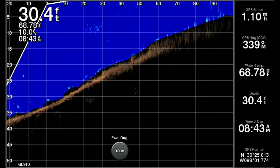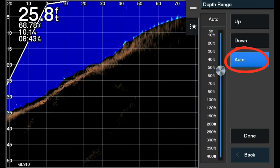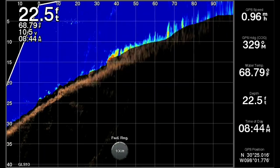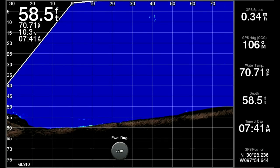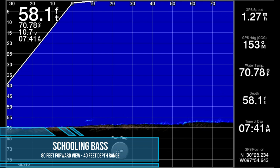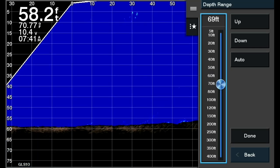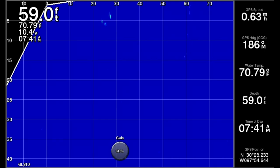One setting that I change the most and it's pretty quick is the depth. Most of the time I just have it set on auto, which does a pretty good job of adjusting the depth as I'm fishing. If I'm fishing a bluff wall in 50 feet of water, I probably want to see 100% of the wall, so I'll let the auto depth do its adjustments as needed. But on Lake Travis, it's such a deep lake — you can go from 10 feet to 100 feet pretty quick. When looking for schooling bass, I'm not really interested in things deeper than 40 feet if the bass are roaming around in 20 foot depth. So I'll set the depth manually at 40 or 50 feet. When fishing around deep water marinas, I don't want the depth to auto adjust — I'll just set it to 30 or 40 feet depending on where I see the bait.